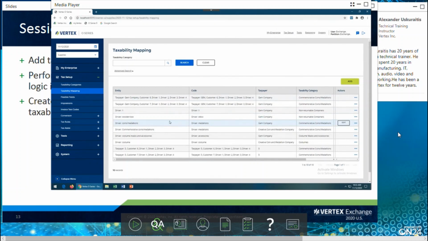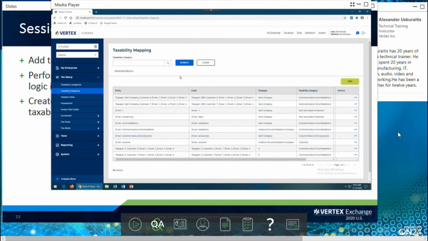I have coins and medallions mapped, and commemorative coins and medallions, and costumes. So let's map, let's see one that I don't have here. Let's map the usage class of costume.